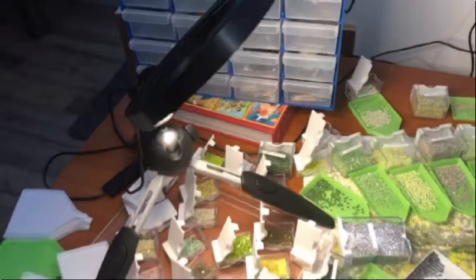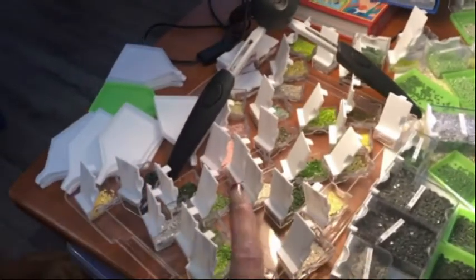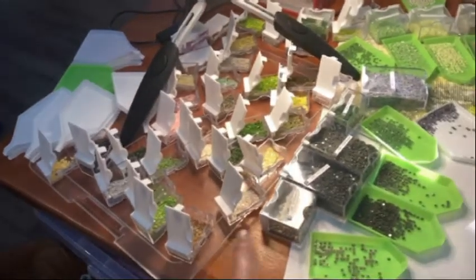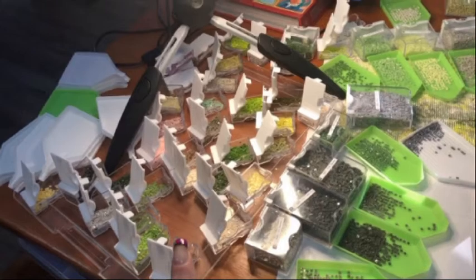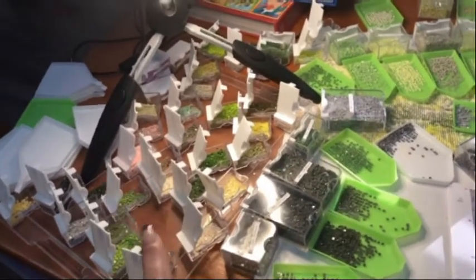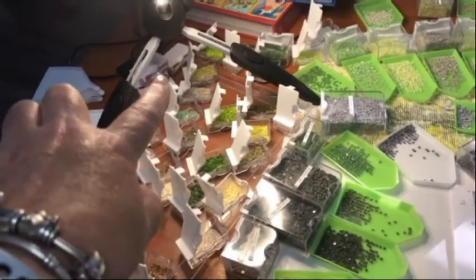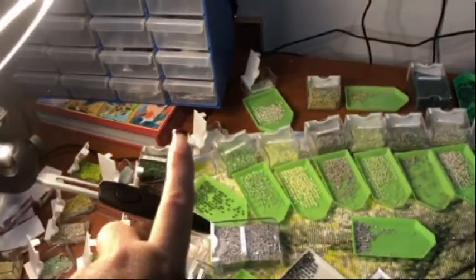So this is what my desk looks like when I work on a custom. This is my desk lamp that I use. Extra storage drill trays just in case I need them. These are the ones where I use, they're in the small containers. How I can tell whether I've used them is they're open. However, these ones I've had to shut. Only used one or two out of these. That's just storage space for drills.